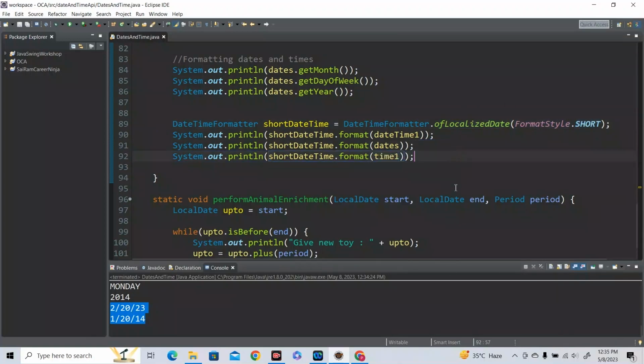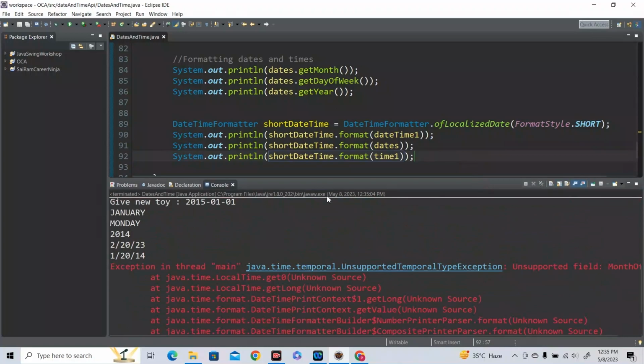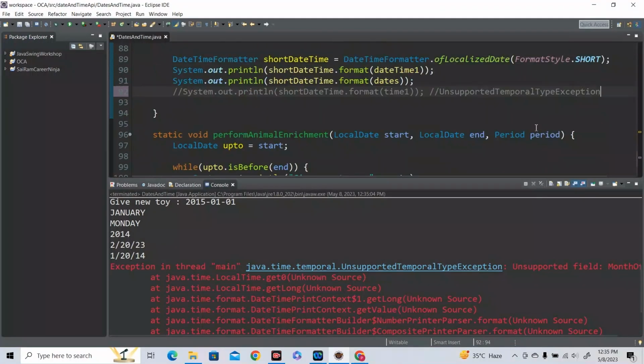So if I run the code right now, we should be having an exception, and that exception is known as UnsupportedTemporalTypeException, and you need to keep this exception in mind while working in the exam. So it is an unsupported temporal type exception. So we talked about two types of exception. One is the DateTimeException, and another one is the UnsupportedTemporalTypeException. The DateTimeException occurs when we try to manipulate the date and time, and this exception occurs when we pass in a wrong object into the format function, right? So you should keep all these things in your mind. These are some tips while appearing for the exam.